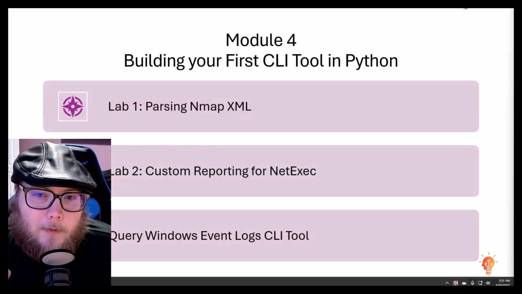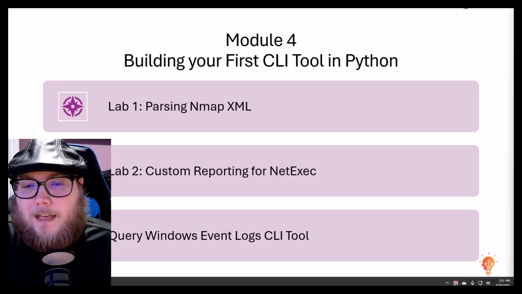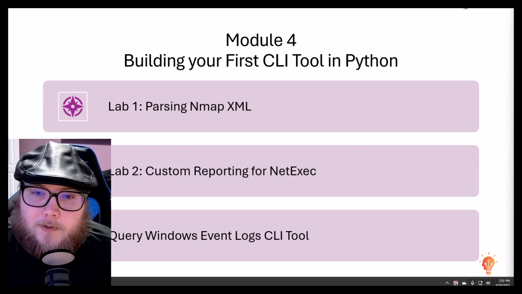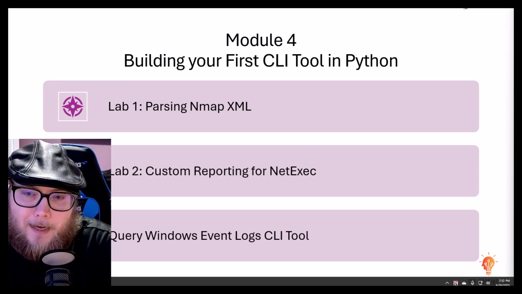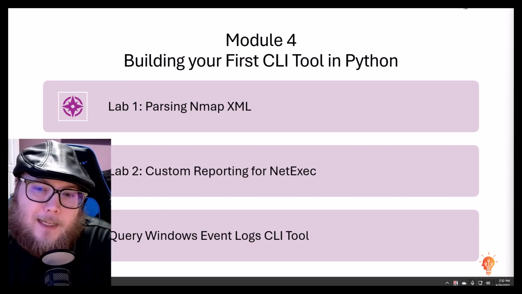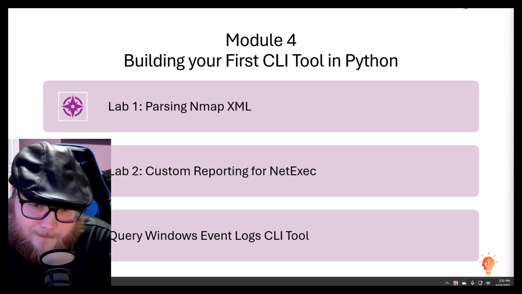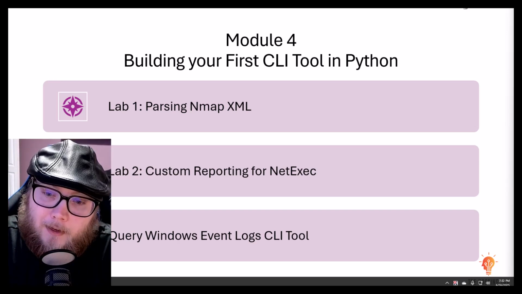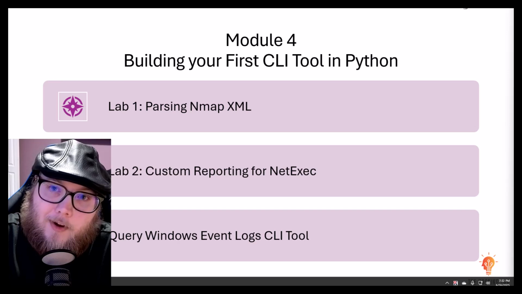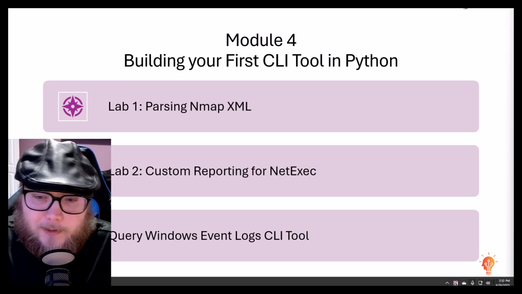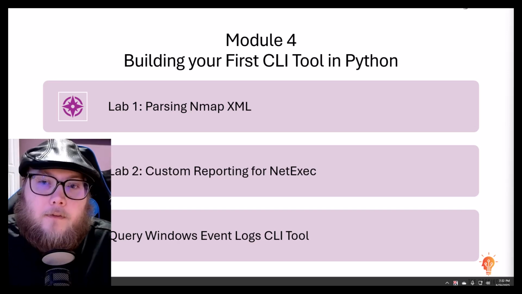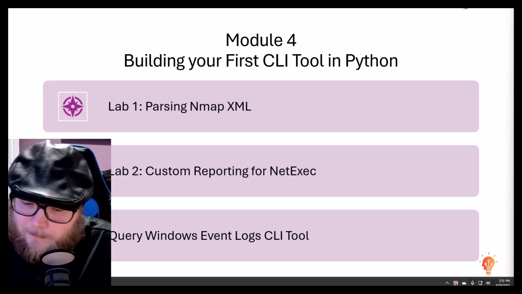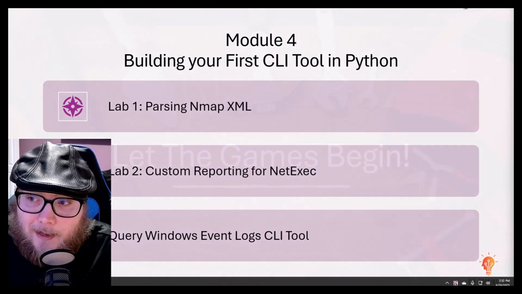In our final module, this is where all of the labs are going to be composed. Lab 1 is going to be parsing Nmap XML. Lab 2 is going to be custom reporting for NetExec. And Lab 3 is going to be querying Windows event logs. It's a CLI tool that will allow you to query any Windows event log that you're looking for or specifically trying to parse.